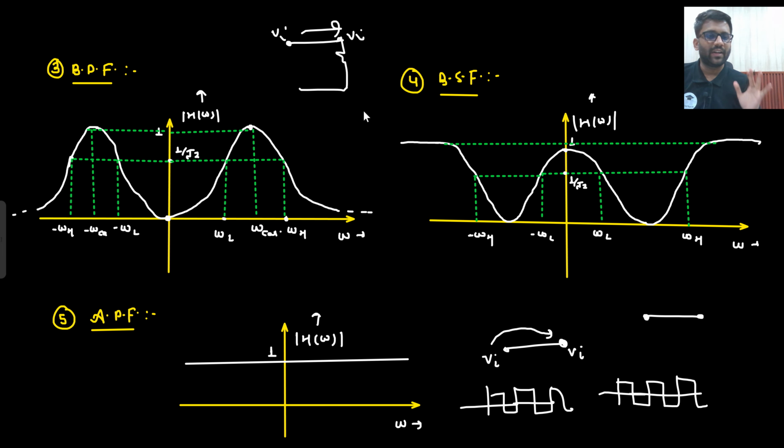Ideally, we will solve the problem in network analysis and in analog electronics as well, in this manner only, that I will apply the sine and at that time only it will reach here, like there is no delay of the wires. But practically this doesn't happen. Every wire will have some delay. It cannot happen that no delay is there. Every particular wire will have some delay. Are you able to understand this point?